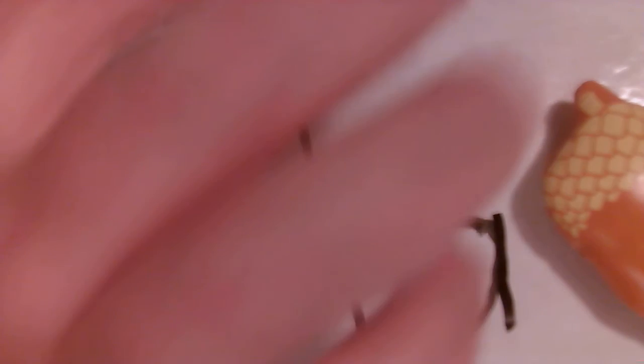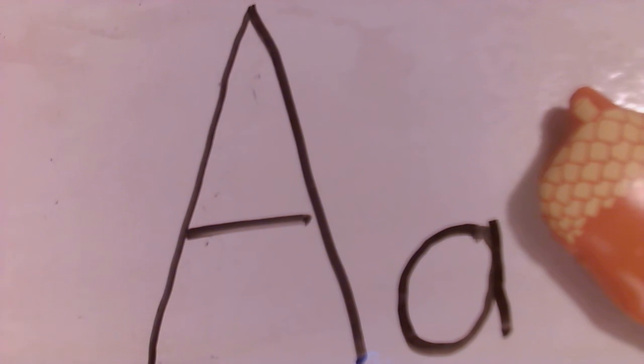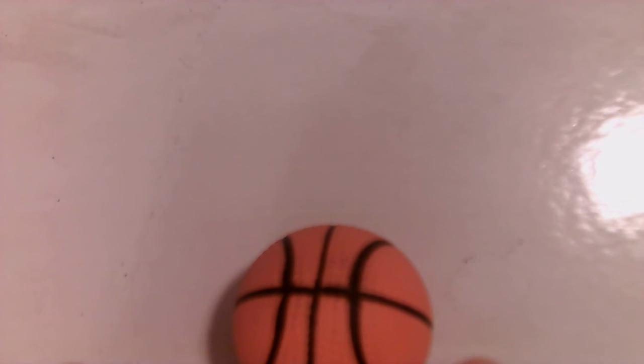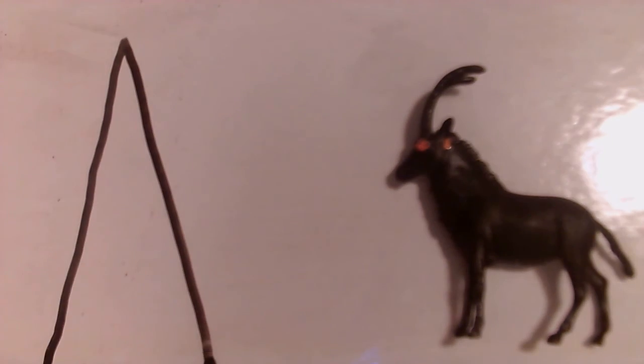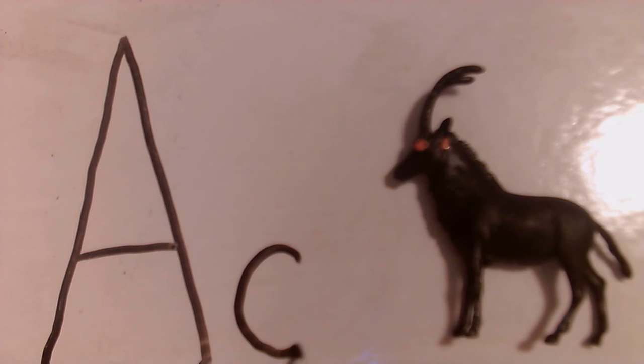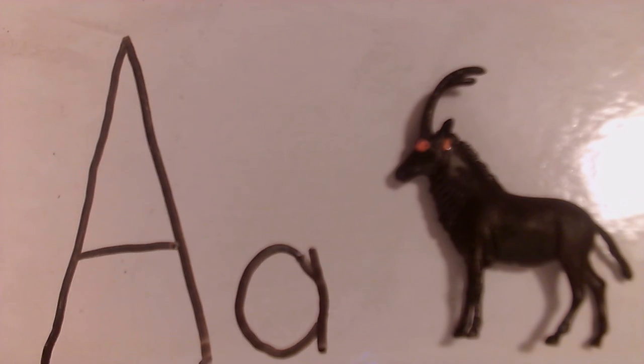I want yours to look as pretty as mine — I want it to be pointy on top, you go 'ouch' if you can touch it! And Mr. Acorn goes back in the A bin. Our next one is basketball — does that have an 'ā' or 'ă' sound? Basketball — I don't think so. What about this one? Antelope! Antelope — does that have an A sound? You betcha! So we're going to come up, climb to the top, slide down — all pointy up here — and then cross it in the middle. Capital A, lowercase a — little baby circle and a little baby stick behind it.